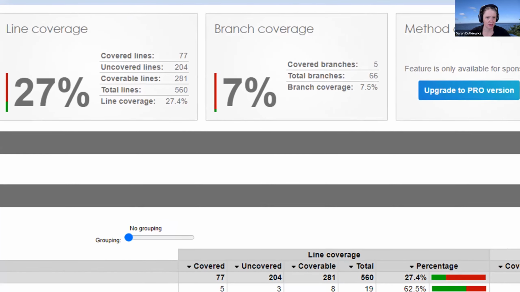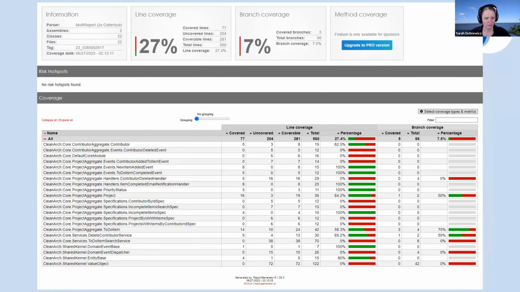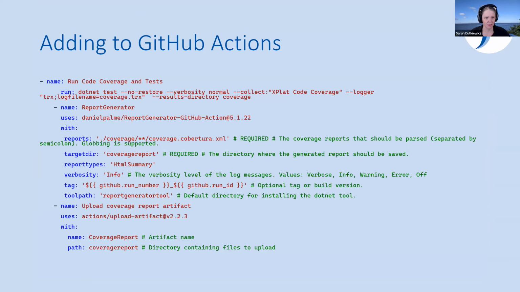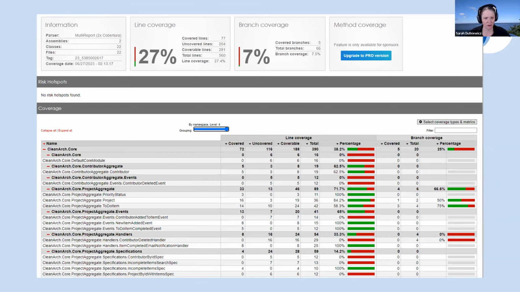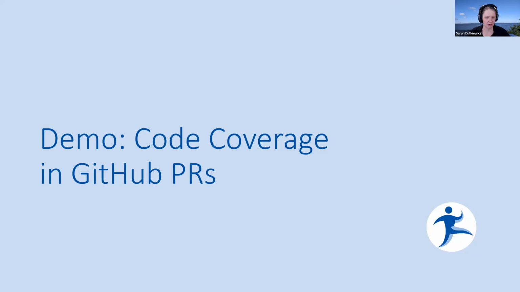So you could run this as part of your CI/CD using the steps we outlined. So again, that's this part here. Now I'm only showing it in GitHub Actions because, again, we're kind of watching our time. But if you want to learn more on how to do this also in Azure DevOps, feel free to reach out to me afterwards. All right, now code coverage and GitHub PR.